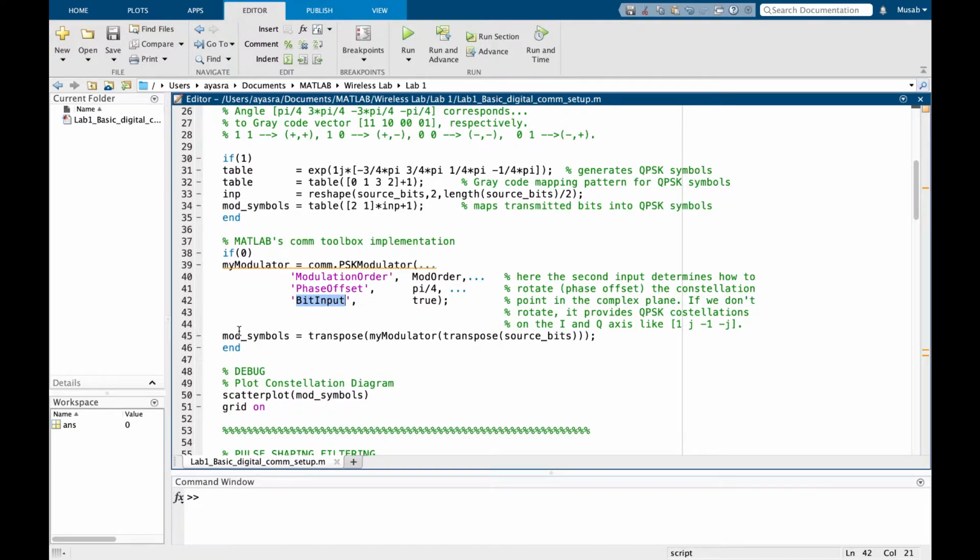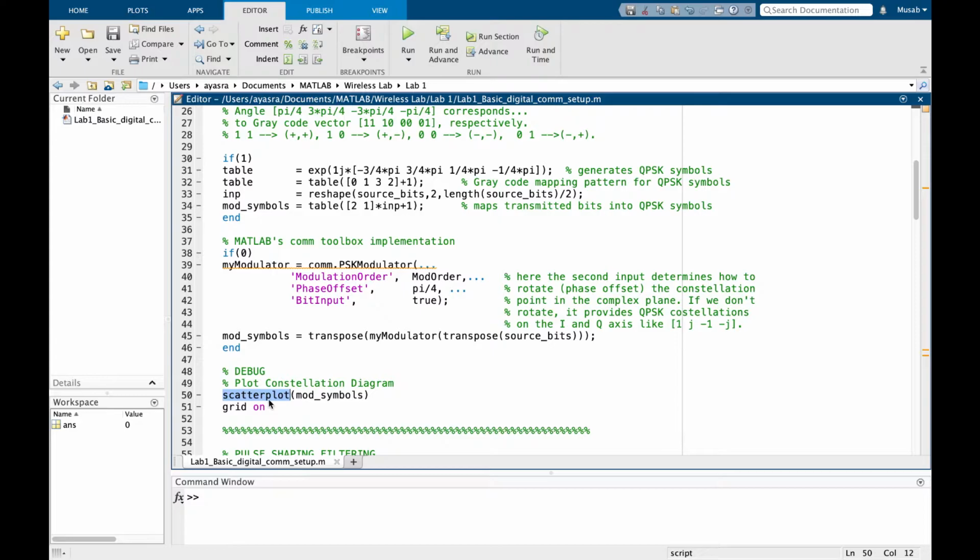I will plot the results of both of these to see how they operate. I will start with this one, and then we will come and see the other one. To do that, I will just plot the constellation diagram similar to the one we have seen in the manual. To plot the constellation diagram, we use the scatter plot.